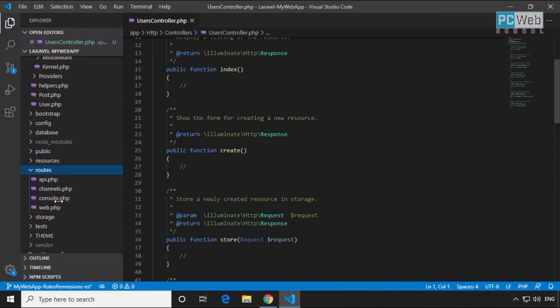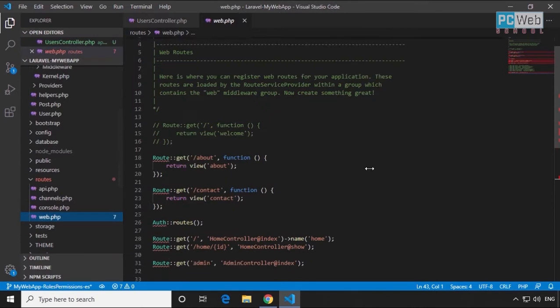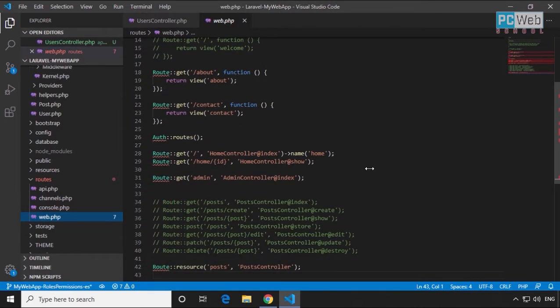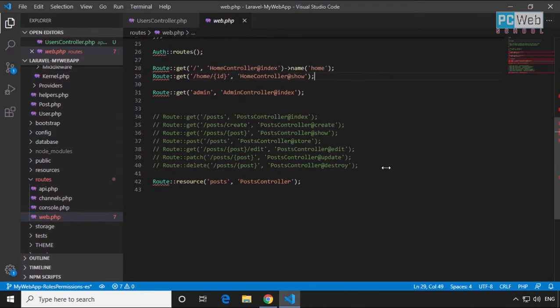Here we have some routes which we already created in the previous course. These are just simple routes, and we need to create something similar to this, like the route for the posts, by using the resource method.